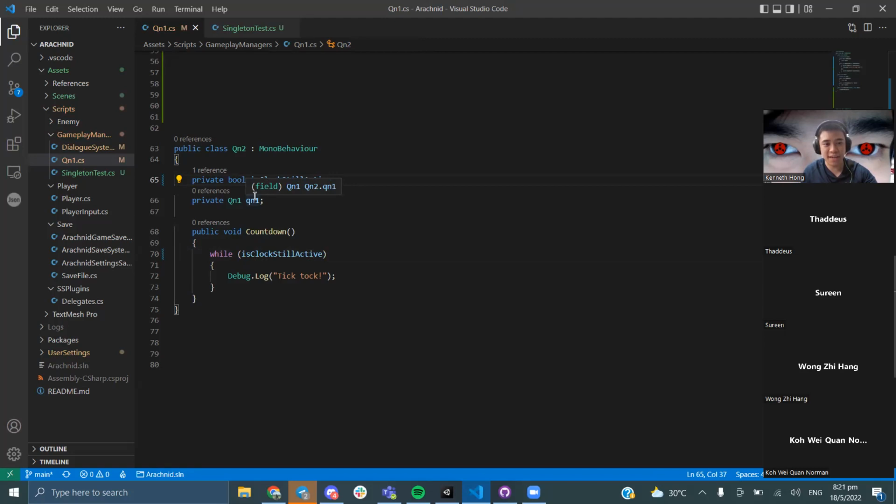Does anyone else have any more changes? The next one's a bit harder to see. Okay, that's quite lame. Clock still active, TikTok.